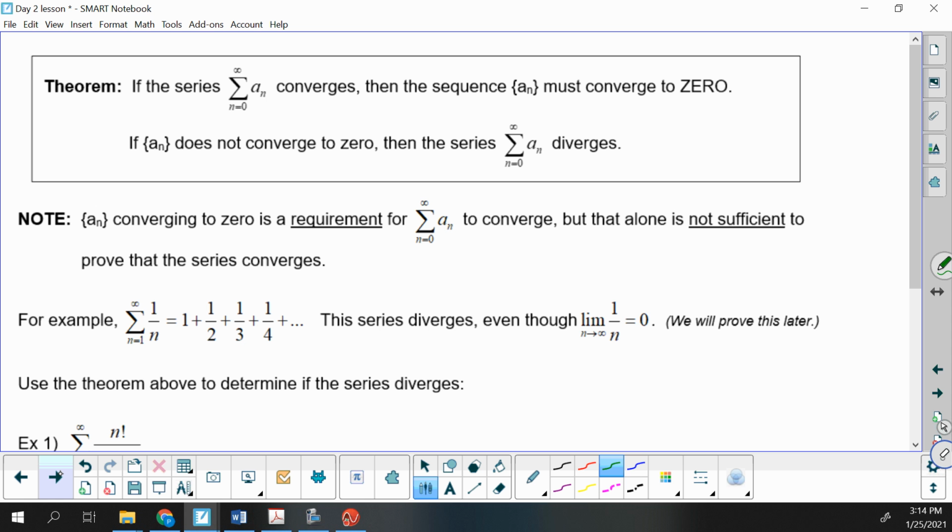All right, one last page for today. 2 slides, but one last page in your packet. So if you have some series and it's converging, what that's meaning is we keep adding terms on, the partial sums don't appear to be going anywhere different. Okay, they're staying towards the same number. Then that means the sequence must converge to 0. So if the series is converging, if the sum is heading towards something, it means the terms you're adding on must be getting close to 0.